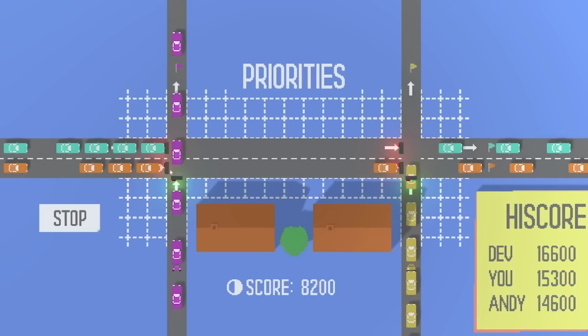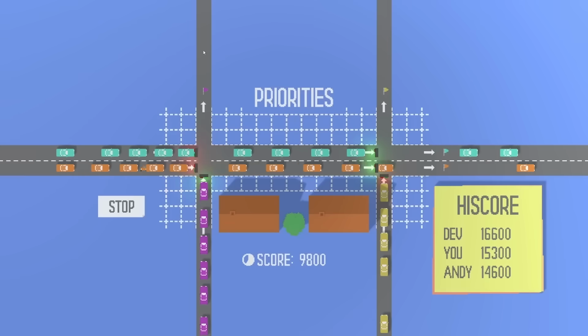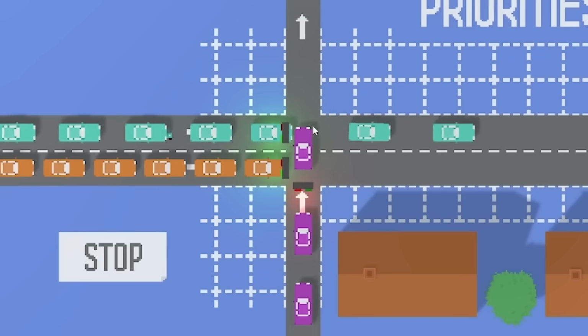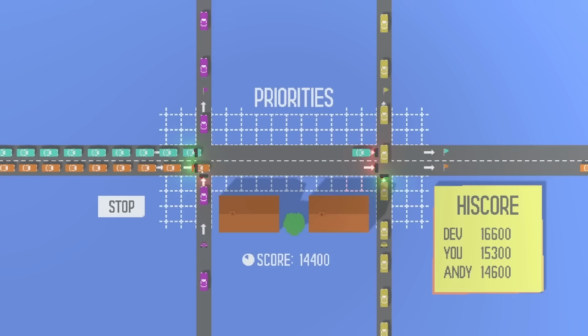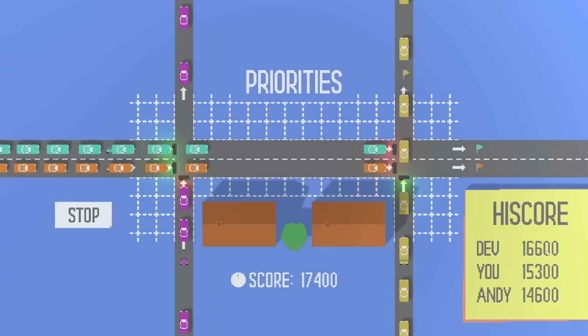And look, no cars are being, like, stuck at the lights or anything. Whoa. That purple car just got sideswiped. I think that was his own fault, though. No, there's not enough time. Yeah, there's not actually enough time for the purples to get across before these go. Okay, I may need to do a bit of tweaking. We have, though, beaten the dev score.